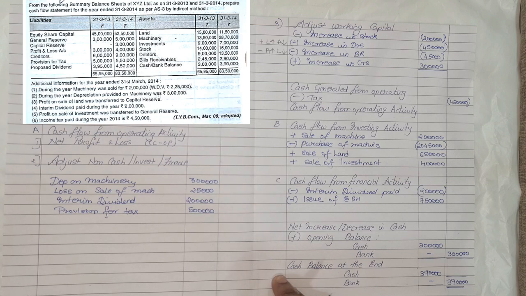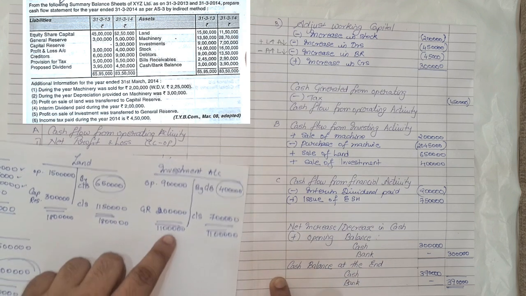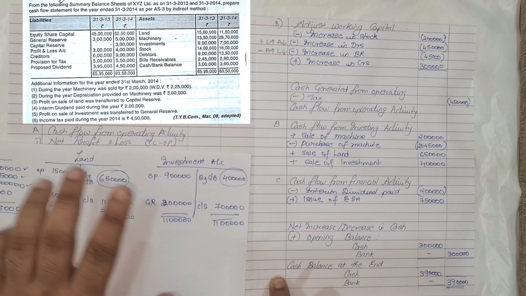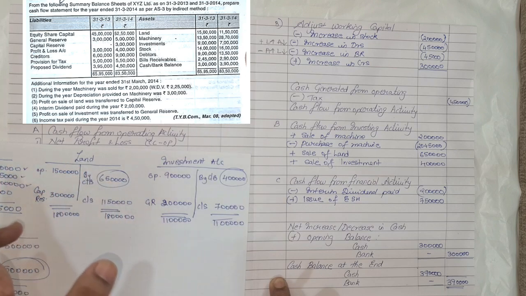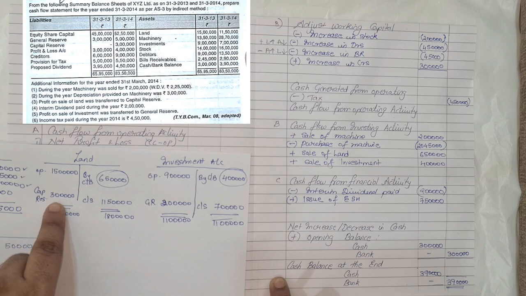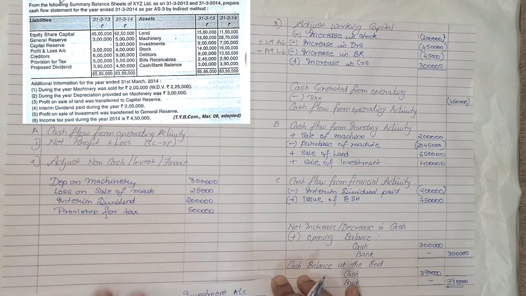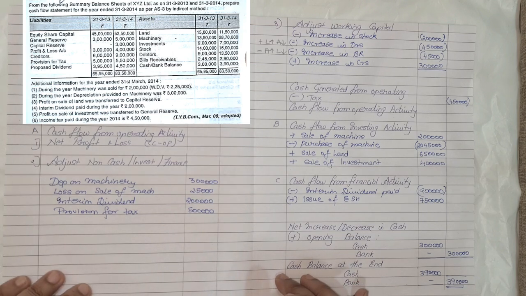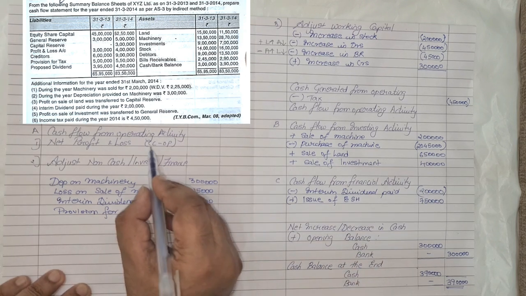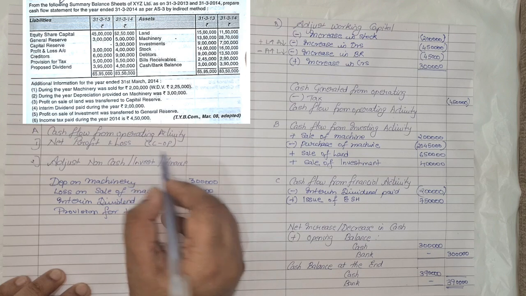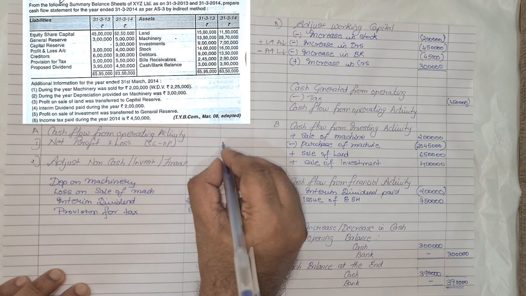General reserve was 3 lakh, it became 5 lakhs. There's an increase of 2 lakhs, but we have already transferred that 2 lakhs in the investment, so it is nullified. Then comes capital reserve, it was 0, it became 3 lakh, but that is also transferred in land, so that is also nullified. Now comes the profit and loss, that's the opening part. It was 3 lakh in the opening, 4 lakhs in the closing. Formula is closing minus opening, so 4 lakh minus 3 lakh is 1 lakh.